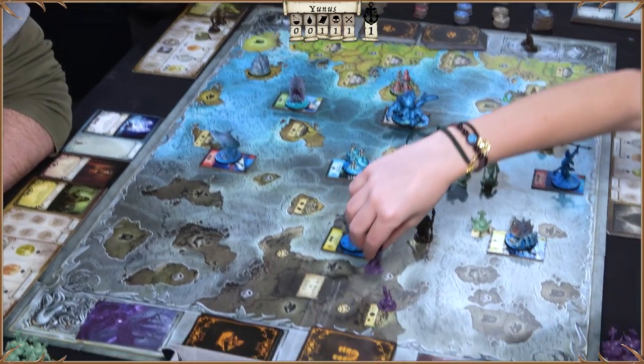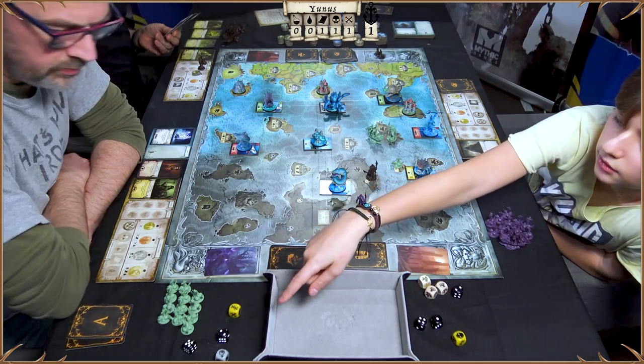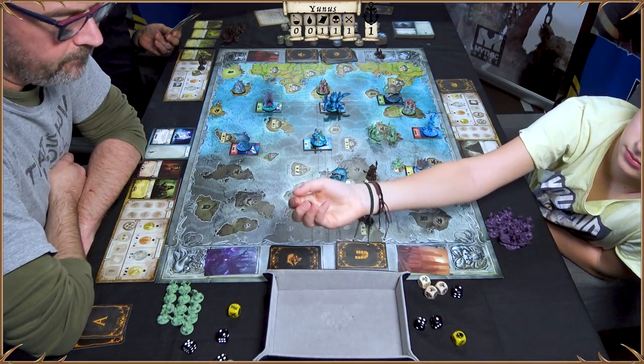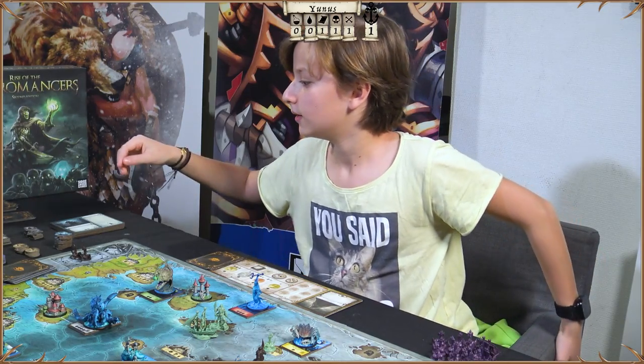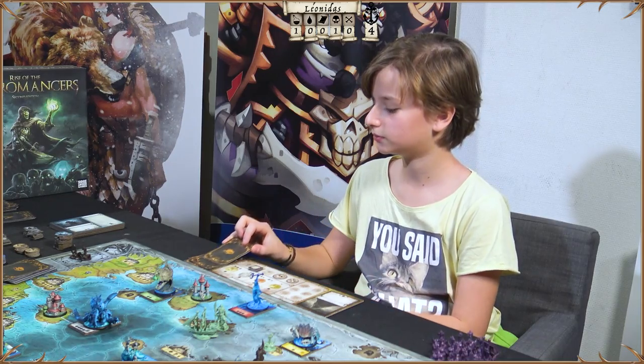So my turn. I think I'll just go here. A little train again. Resource dice? That's a scroll, the second scroll. You gonna make some books? I don't know. Okay, you're done with your turn? Yes. Leo still hasn't played any spells. No, nothing. He keeps everything.